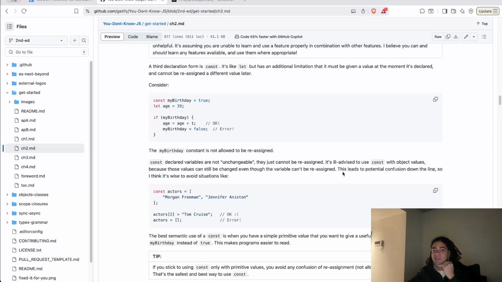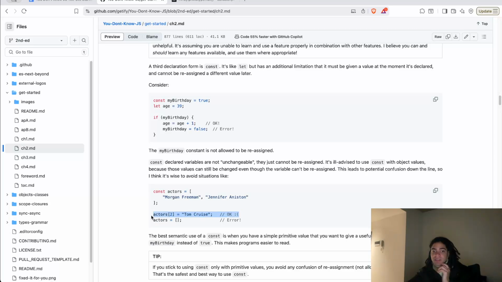cannot be reassigned. This leads to potential confusion down the line, so I think it is wise to avoid situations like when you have this, a collection of two actors, and actor 2, Tom Cruise, and then you want to now clean all of those actors.